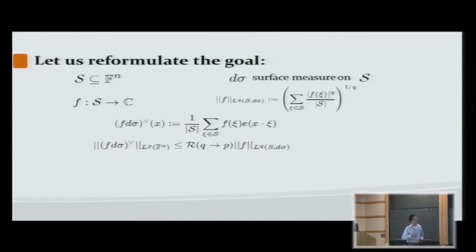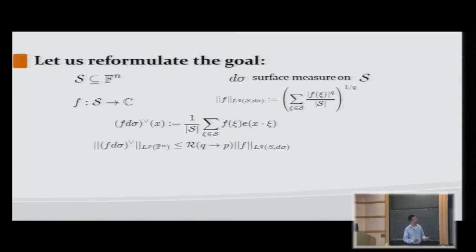And why did I make these choices of normalizations? Well, there are a couple of reasons. Most of them are to create comparisons to other problems. But most importantly, you choose these normalizations because you would like to state an inequality that doesn't have a constant depending on the field size in it. So really, what I would like to do is prove this inequality for all f, for some p and some q, where the constant, represented by R of q to p, is independent of the field size. Everything's finite dimensional here, so for any p and q you can always put some function of the field size here. What I aim to do is to prove estimates where there's no dependence on the field size.